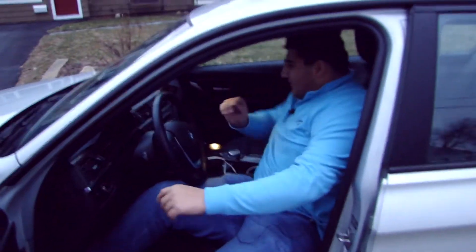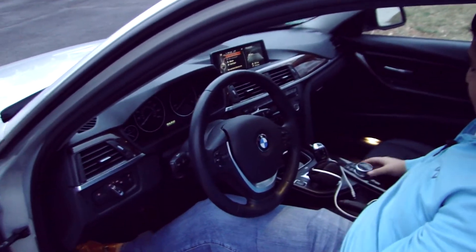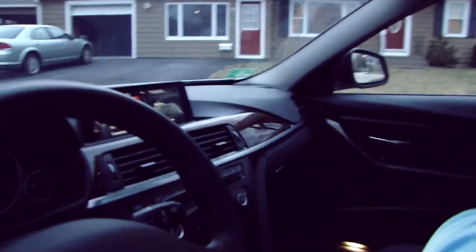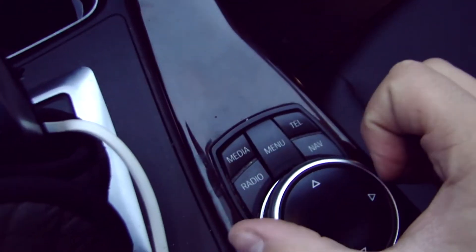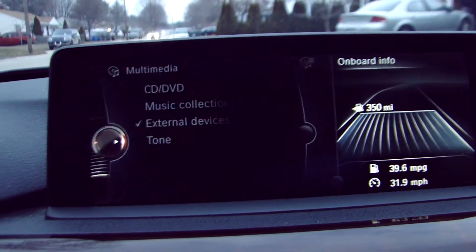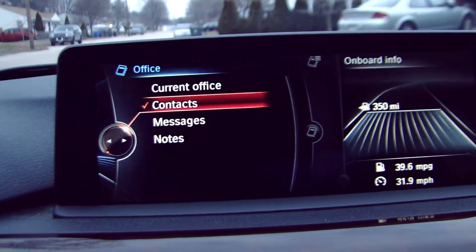All right, let me show you this — we're actually just playing music right now, we'll demonstrate that later. Here's the shifter and media selector — you can do a lot with this. So first thing I want to show you: my phone's paired with Bluetooth. I'll hit the media button here — you can see we've got media, radio, menu, telephone, and nav. With all these buttons I can control the screen — CD, and all these options. This basically handles contacts and everything.